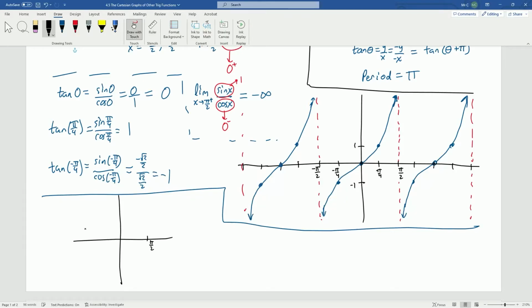I'm going to look at everything from negative pi over 2 to pi over 2. Those are my asymptotes, so you should know my asymptotes go here. And you should know at pi over 4 and negative pi over 4, those are my other key points. I'm going to be at 0 at 0, and then 1 here, and negative 1 here, and my graph's going to go up that way and down that way. And then you should just be able to repeat this pattern every pi as much as you need, right? So once you practice this once or twice, this really is a graph that you should be able to draw within a minute, 2 minutes or so.